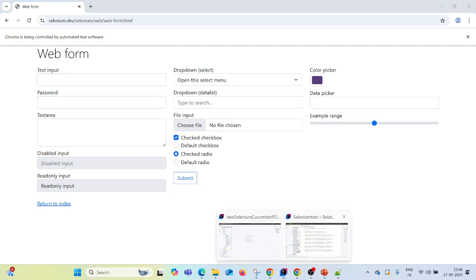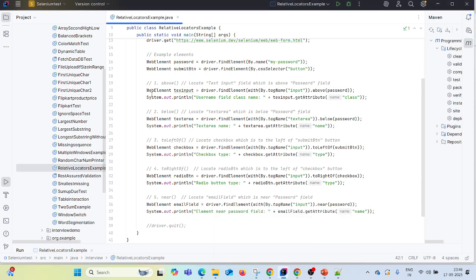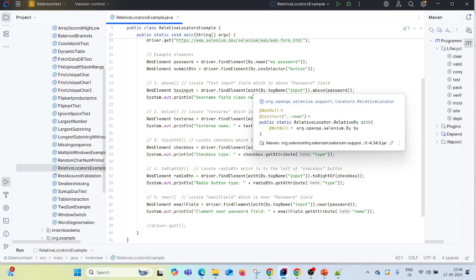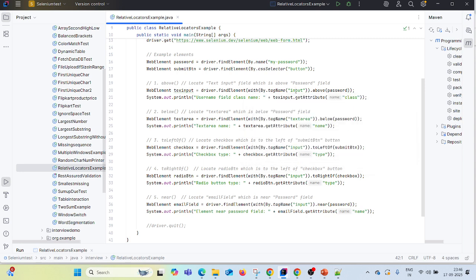How exactly are we doing that? WebElement textInput is driver.findElement with, as I discussed in the syntax, with By.tagName input dot above password. So this input field is above password. Then System.out.println username field class name plus textInput.getAttribute of class.